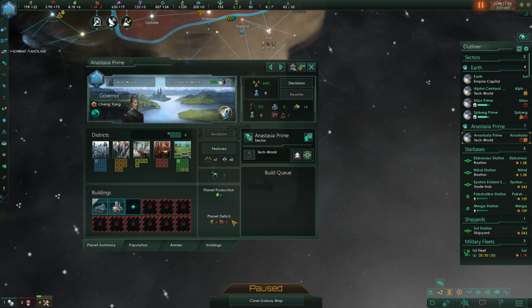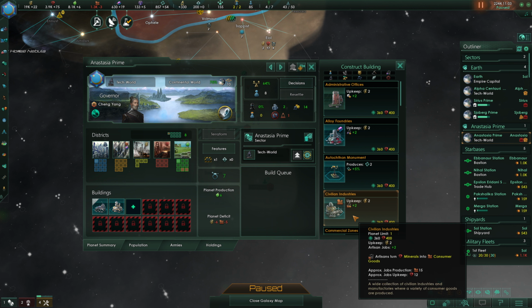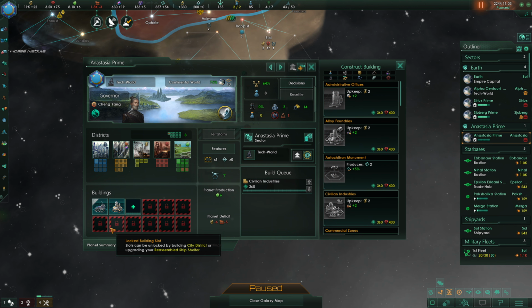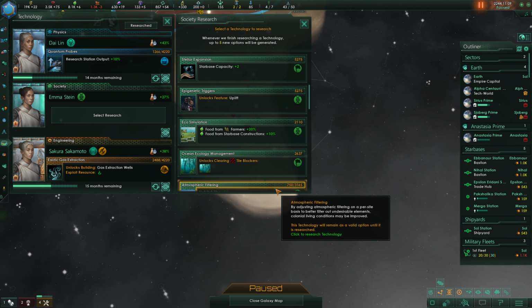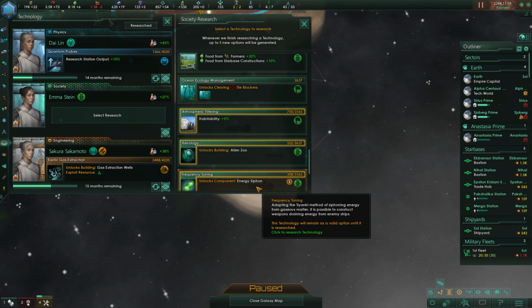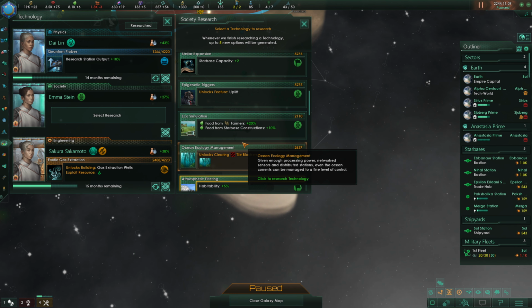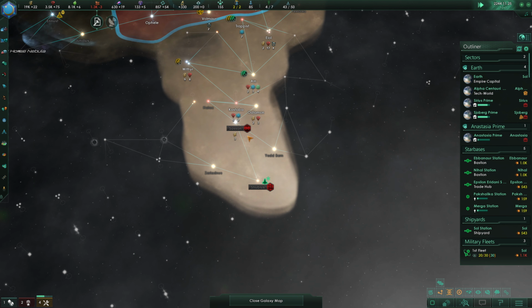Technology discovered. And this tech world here requires a job. It does have extra physics research. We are in need of more consumer goods, but, well, we could put in a civilian industry here. We're probably going to need a civilian industry on basically every planet, as is. For the moment, we'll go ahead and do that, and we did finish up our society research from researchers. That's great. Food from farmers is pretty good here because we are low on food. So we'll go ahead and grab that. Excellent.